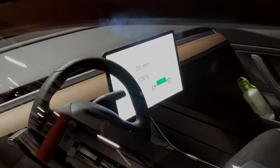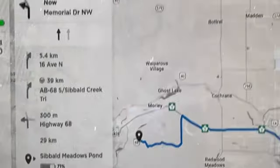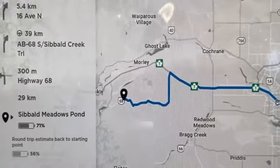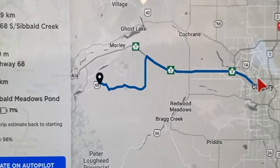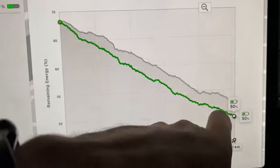Well, the car is charged up to 100% and we're ready to go. So let's find out how much planning you really need to do a road trip into the mountains on a really hot day. There it is. Battery's at about 100%, and return with 56%. But we will have Mozzie in the car with the dog mode on for a little bit, and we've got the air conditioning on auto, so we're going to see just how much that will affect the efficiency.